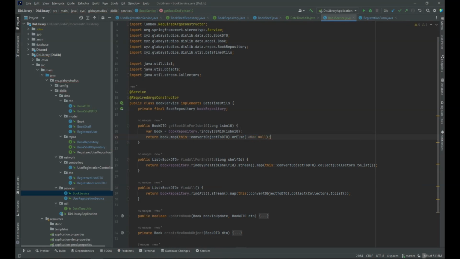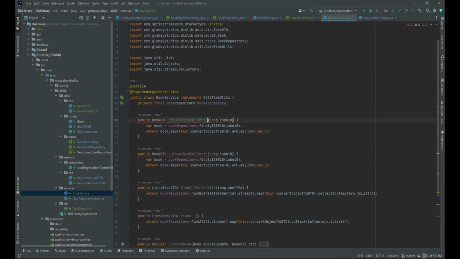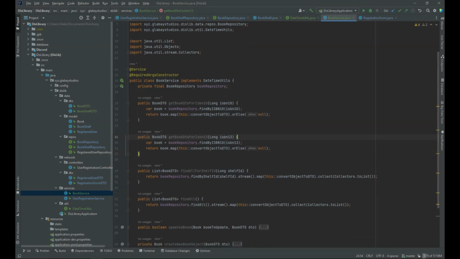This is what I was talking about with the reason that optionals are very good, is that it allows us to do something like this so that we can simply say that if we for some reason cannot map this to our database, then we want it to return a null instead. If there's nothing there in the database to map, then return a null. So in here, we now do this by the ISBN 10 as well as the ISBN 13. We can find one by our shelf, or we can find a collection of books on the shelf, and we can find all of the books that are in the repository.